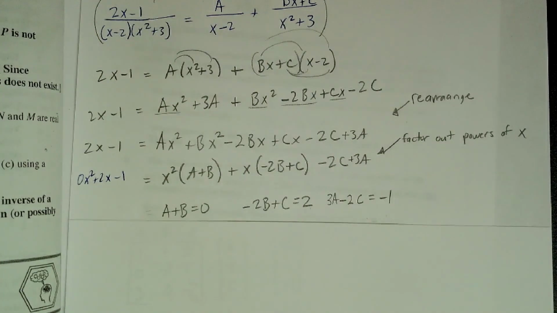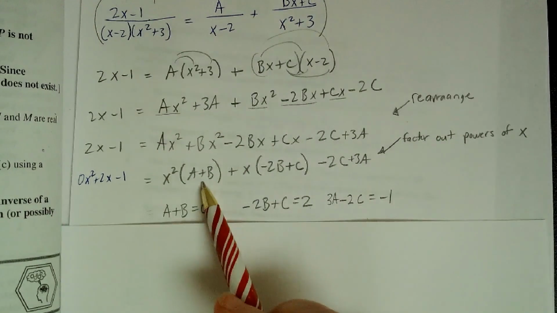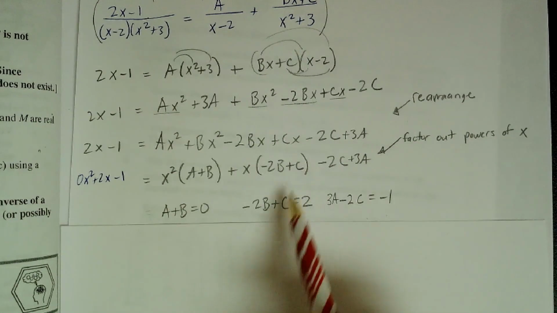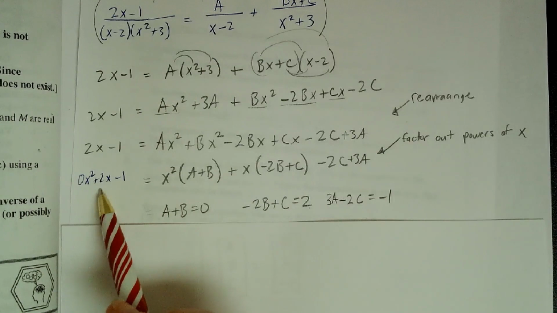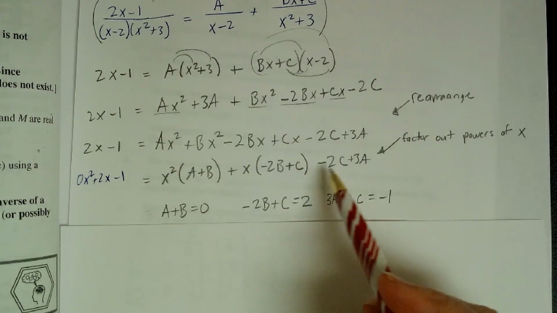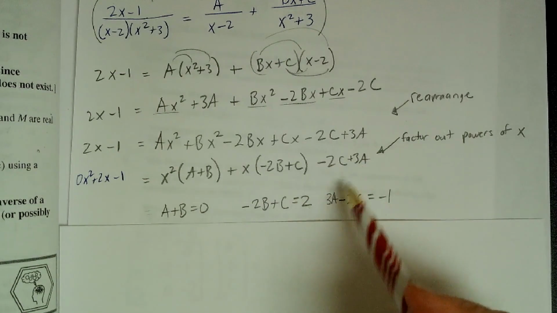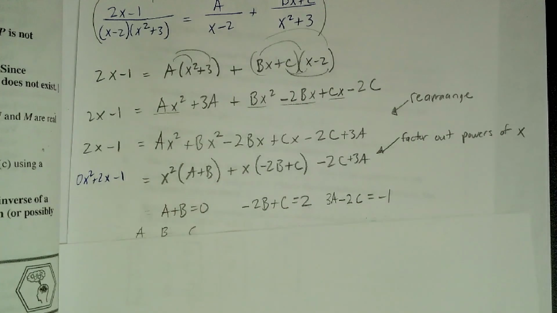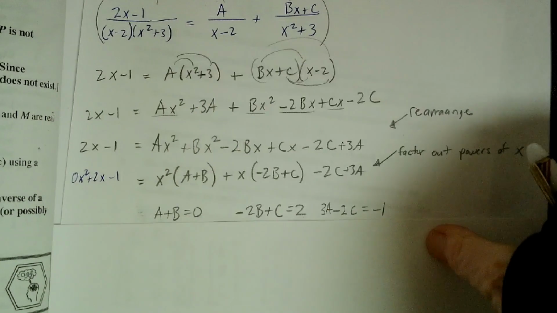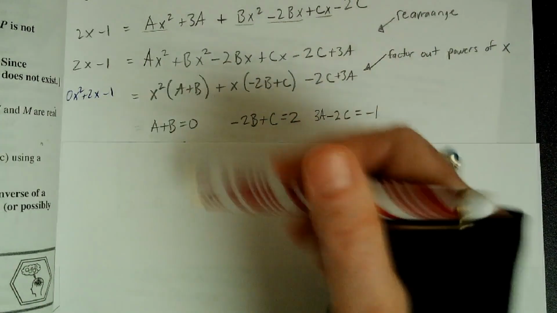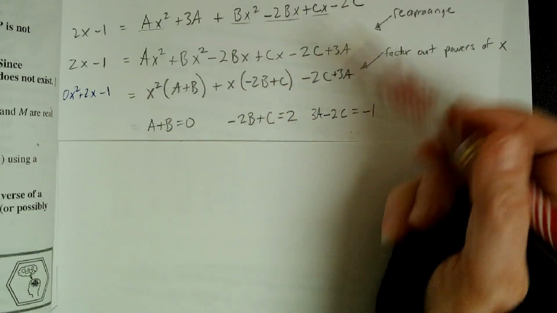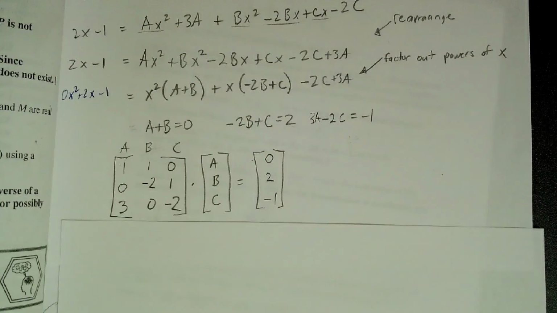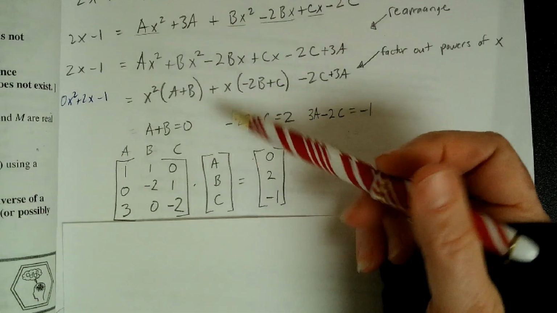So I could write a plus b must equal 0, because that's the coefficient of x squared. Negative 2b plus c must equal the coefficient of x. And I think I rewrote these 3a minus 2c. That's going to have to equal the constant. Okay, and then I was going to just do these by hand, because I feel like I could totally do these by hand, and so could you. I could use substitution and elimination, but they want me to use my matrices. So, happy day, I'm going to use my matrices.